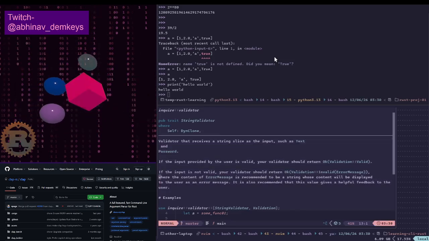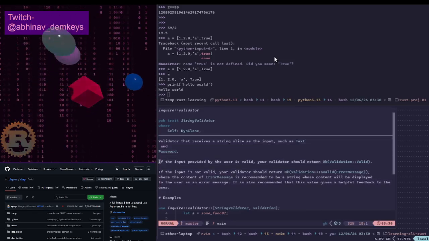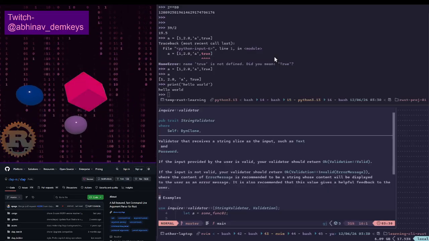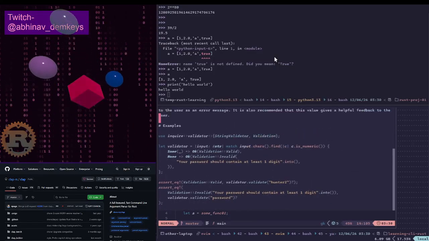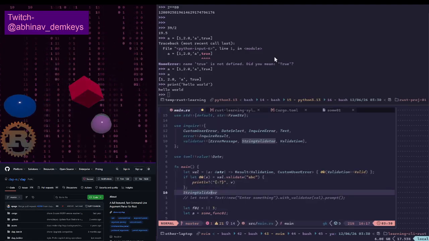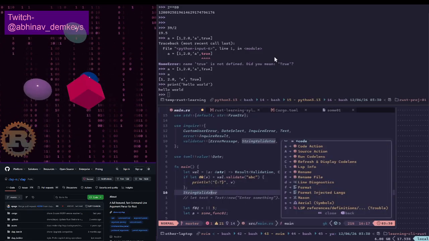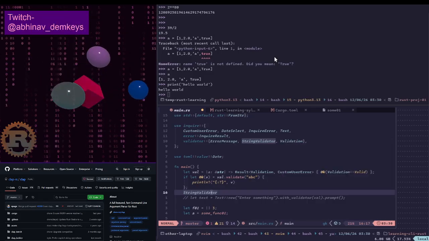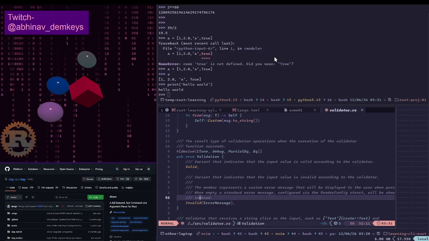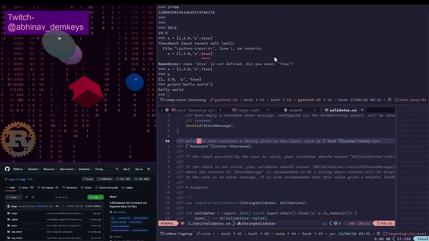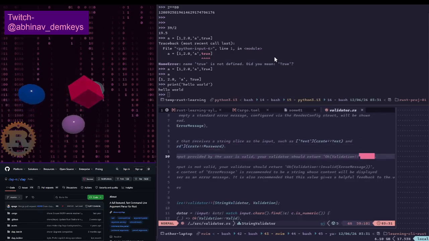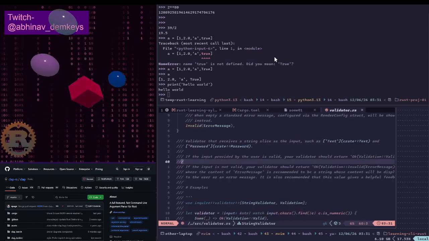Yeah, I believe this information that we have here, all the way up to examples, and I think even examples is included. If I go into the definition of validator, I believe this is where the information is. This is it, isn't it? Yeah, we have the text here, and then we have the examples.